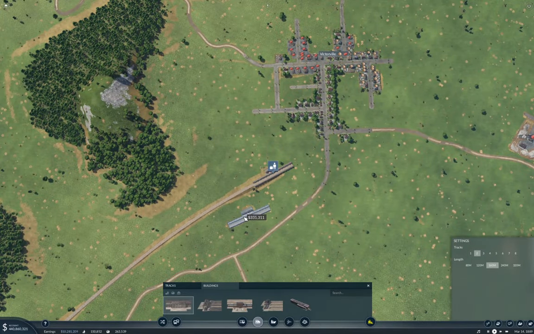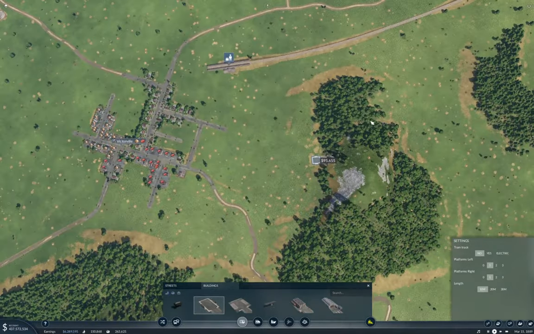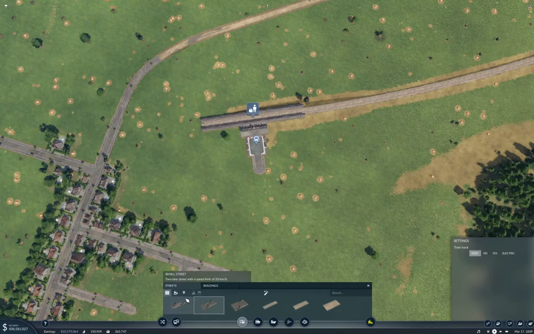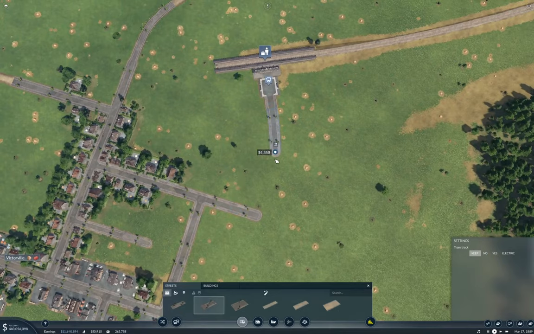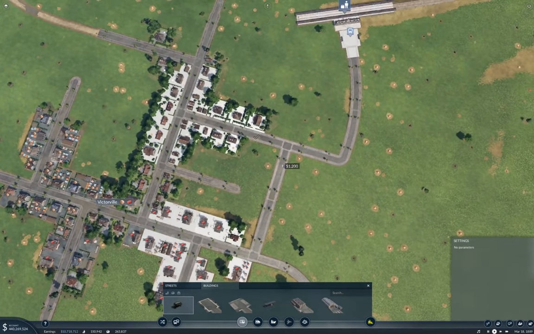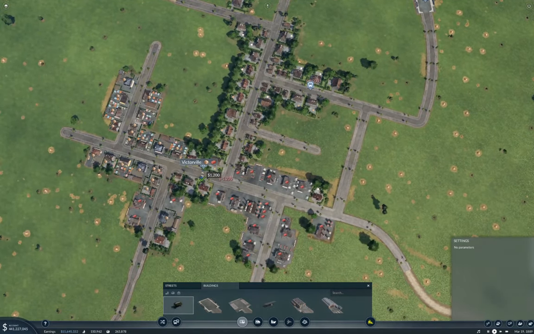Okay, so now you've got a station there. You know what you're going to do next, right? Well, yeah, I'm going to put a bus station thingy, like so. And a street, which is going to come down to here. Okay, so you've got that. Now what are you going to do? Well, I'm going to put tramage in.